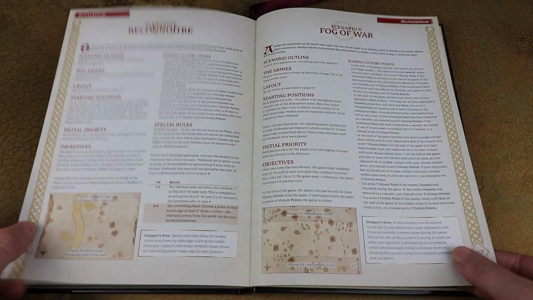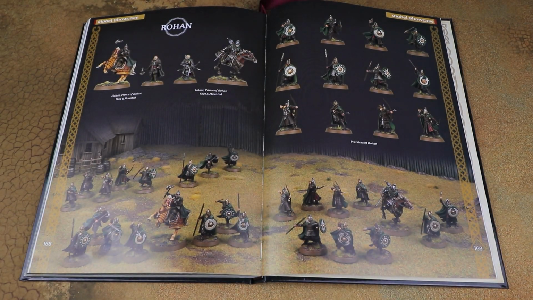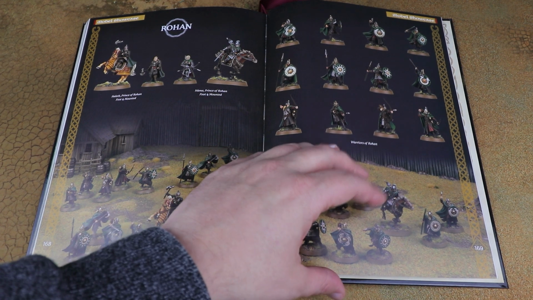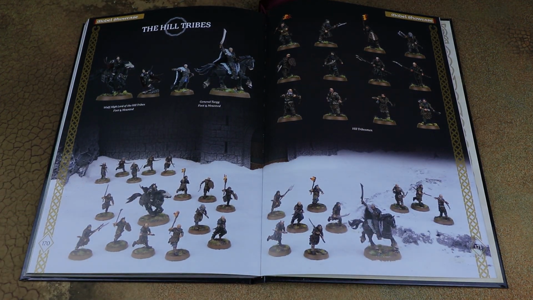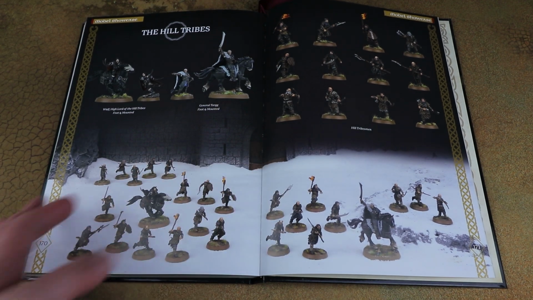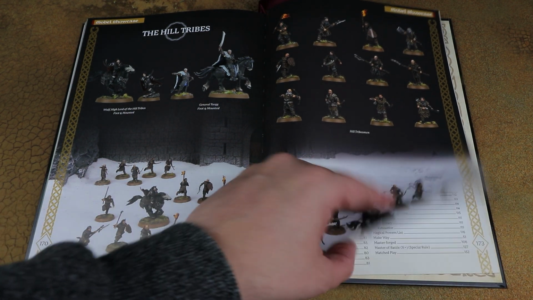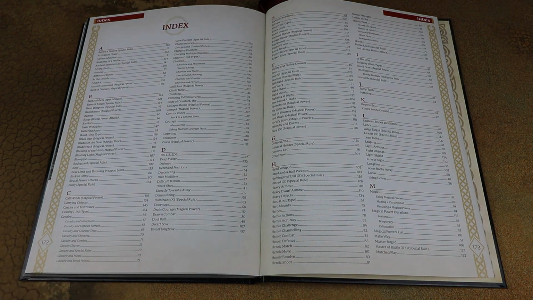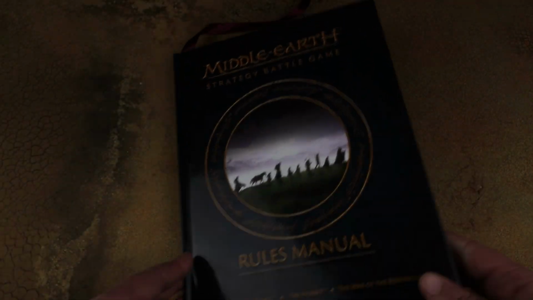And then, at the end of the book, we do get model showcases. Sadly, it's just for the new models in the War of the Rohirrim Battle of Edoras box. Unfortunately, there are no spoilers in here for new models that we might be getting in the future. There may be a sign as to whether we will see the Helm's Deep set re-released. I'd really like to see that. But yeah, that is our look at the brand new Middle-earth Strategy Battle Game core rulebook.